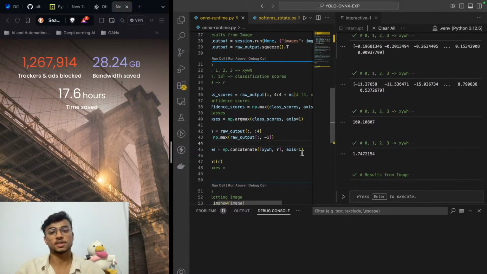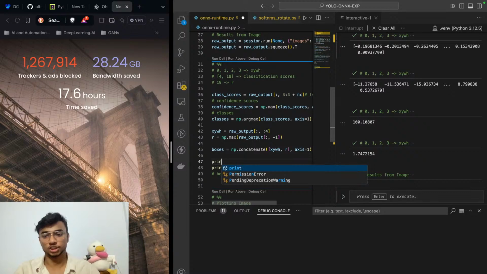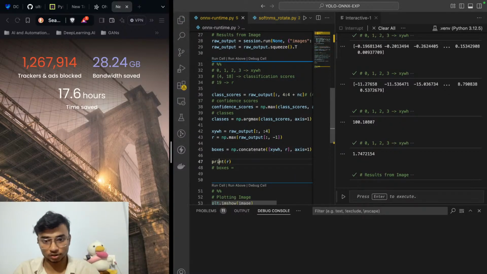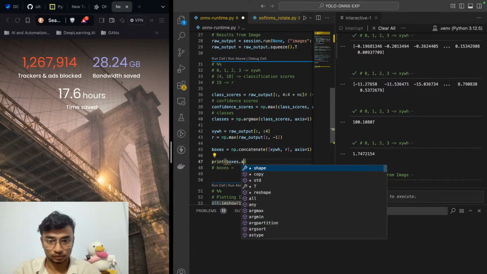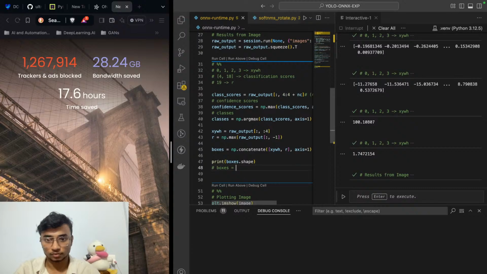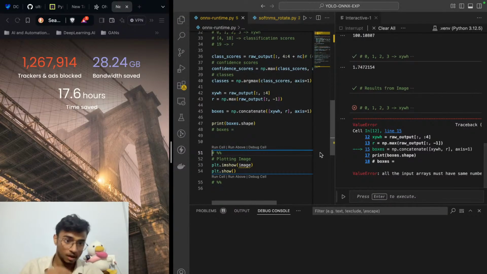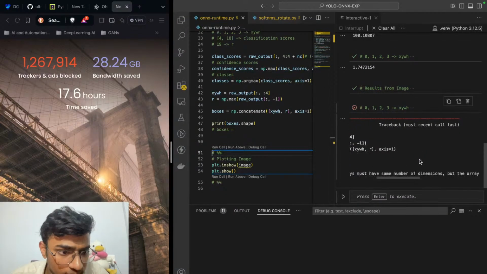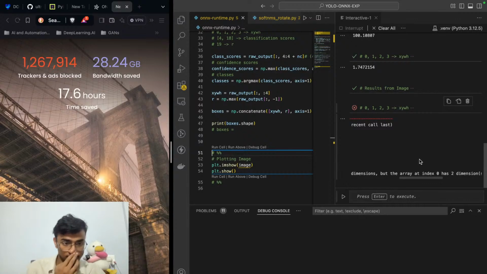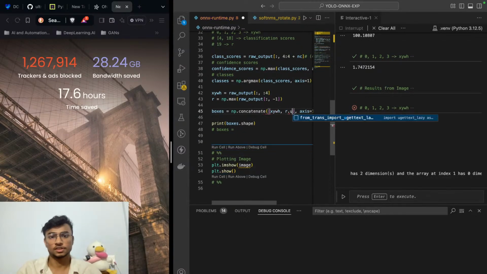Now we are getting our boxes. Let's just print our boxes shape just to be sure. All the input arrays must have the same number of dimensions, but the array at index 0 and 2 has a different dimension. Okay, so we'll just have to unsqueeze this on dimension 1.